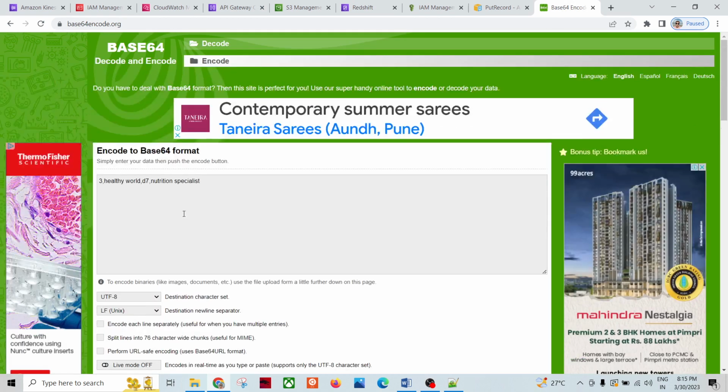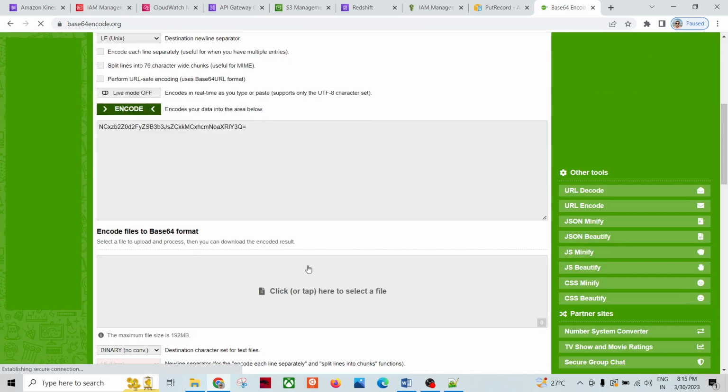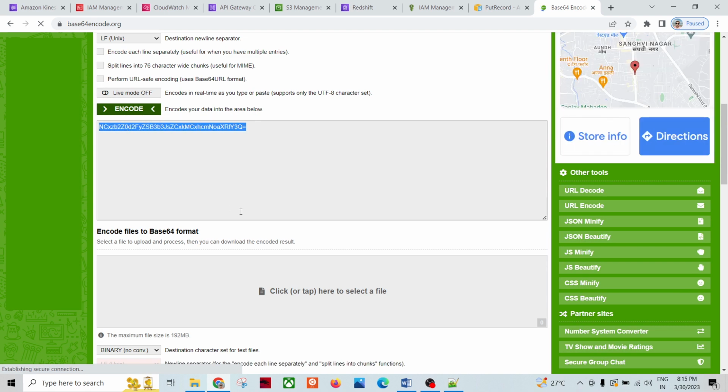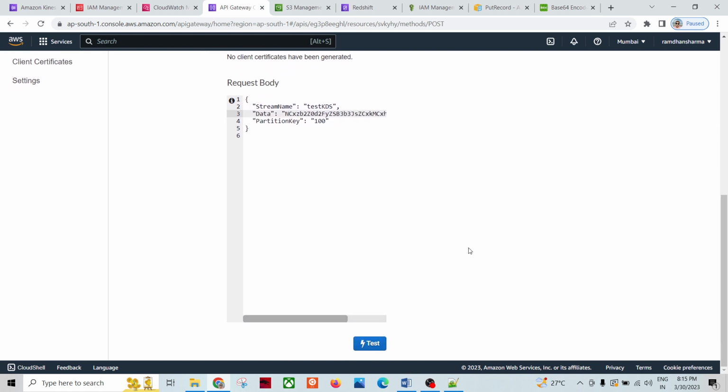I'm giving the payload as 4, software word, D0, and architect. I encode this payload and I have the encoded value over here. I'll copy this and paste it over here. So now I would be testing it.